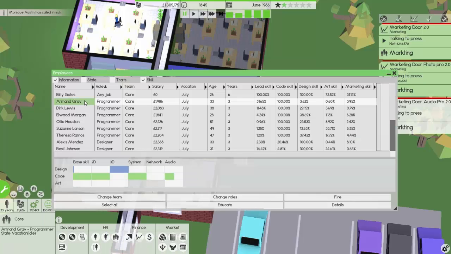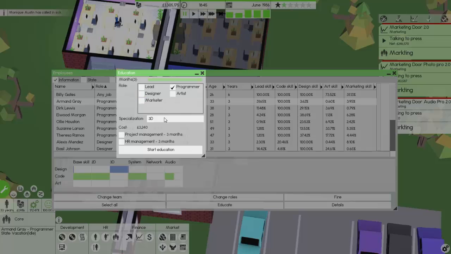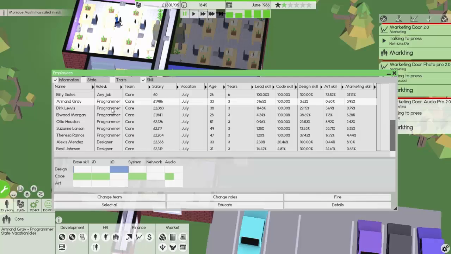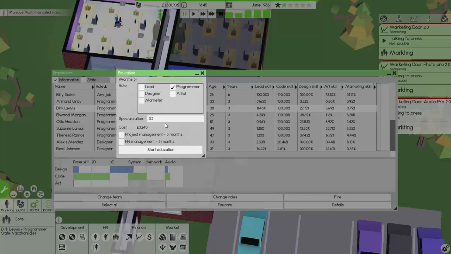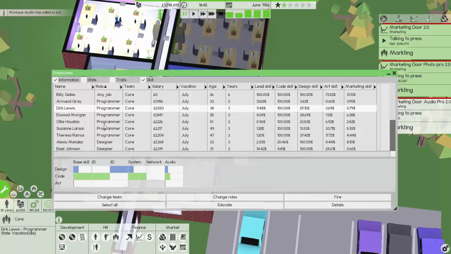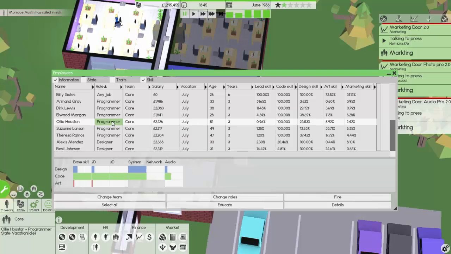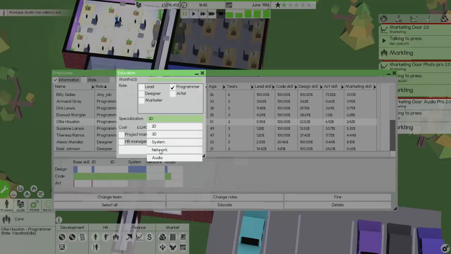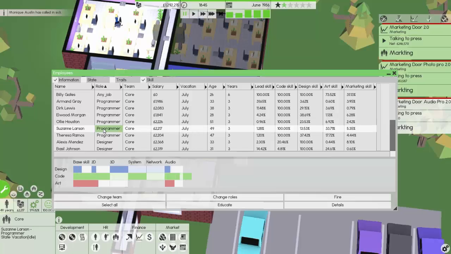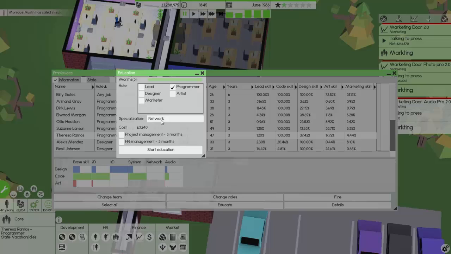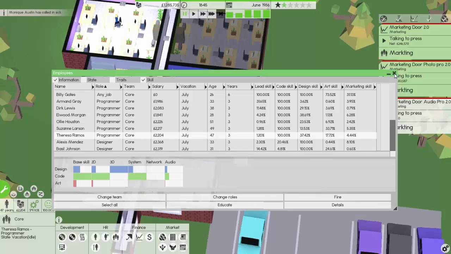Programmers. Let's take a look at our programmers. Right, programmers, networking, 3D. Oh dear me. Right, we need to concentrate on a bit of both of everything. Programming 3D. Let's send you off. Let's send you off for 3D as well. Let's send you off for 3D. Let's send you off for networking. Oh, yep. Okay, they're low on audio, this one. I'm going to send you for networking, though. Networking. 3D, yep. This one's going to go for networking. Networking, yep, go. And this one's going to go for networking. Boom. Done. Hunky dory.